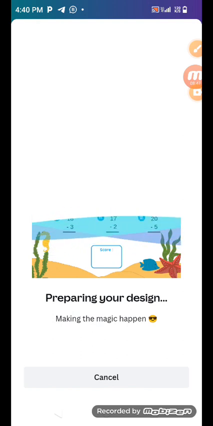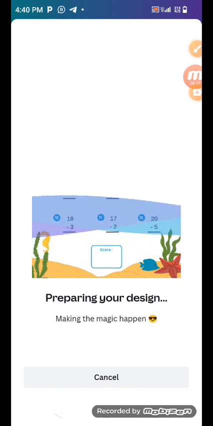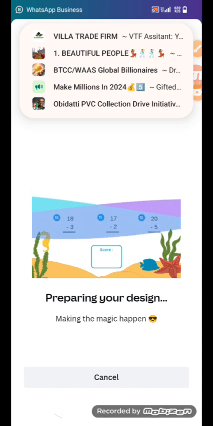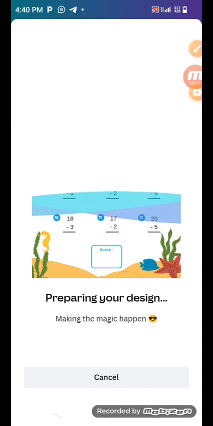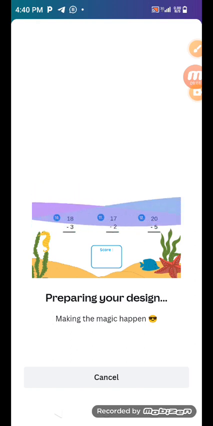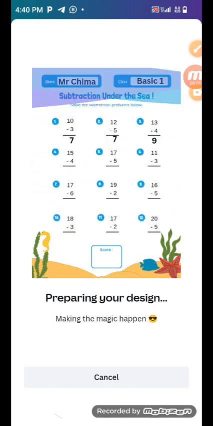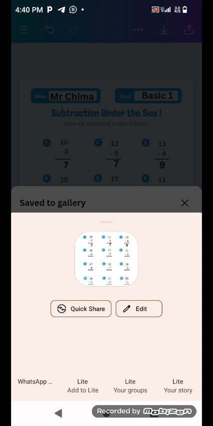For those of us who don't know how to do this, we have a free resource. If you're watching this video on my YouTube channel, check Canva tutorials for beginners. You're going to see a lot of videos on Canva, free resources on how to edit text, add color, resize, and all that. So you're going to access all of that. But if you can't get it there and you want us to coach you privately, then contact me. Let me know through the comment box, and I'm going to show you how to contact me on WhatsApp so we can do quality training when it comes to Canva graphic design tutorials.